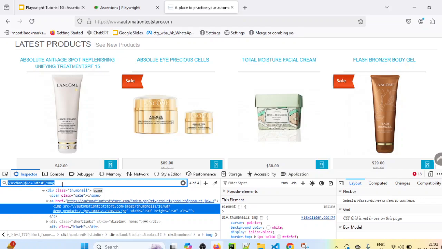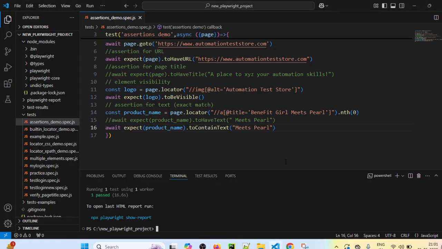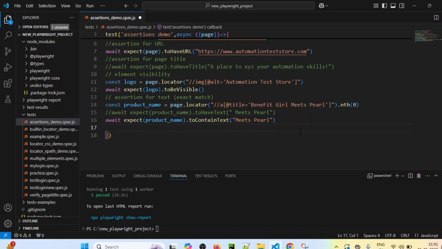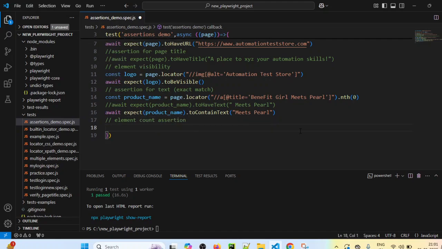So let's copy this. I will store all the 4 elements. So this is our example for element count assertion.